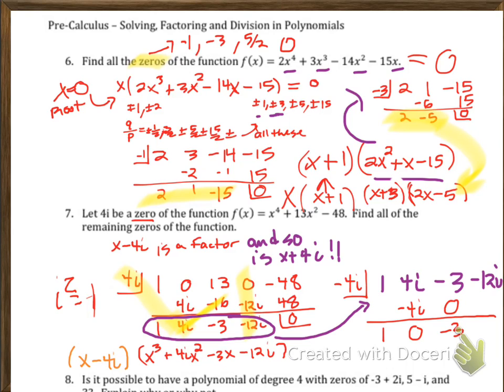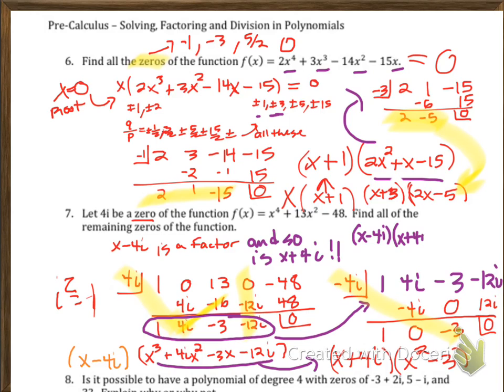And then the final step, it might look kind of weird, but negative 4i times negative 3 makes positive 12i. And hey, guess what? That's the opposite of what I have there. What I just found out is x plus 4i times x squared minus 3, that quotient, is equal to what I had left over there that I had divided into originally. That's pretty exciting. So what we proved is two things. x plus 4i and x minus 4i are both factors, and we used it to write a full factored form of my original function.